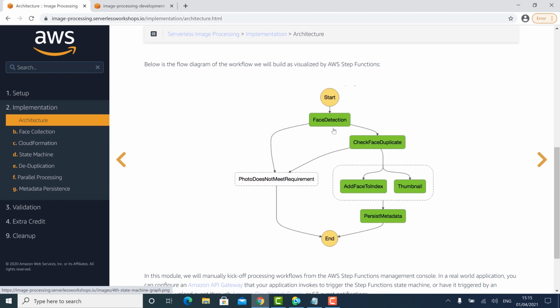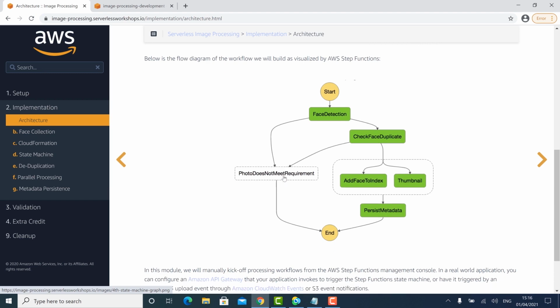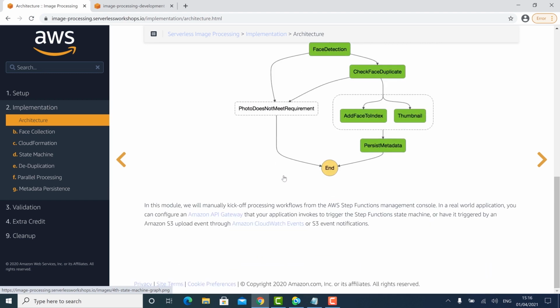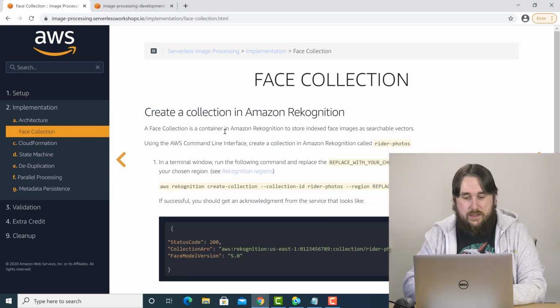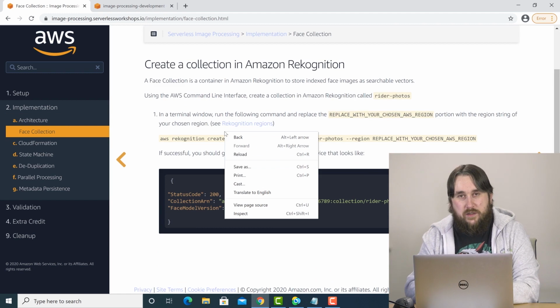I don't need to go through the full step-by-step just now, but it works as a flow chart. So if we have the face detection, the two arrows that are pointing out there are whether it's success or failure. In this case, success means that we'll go to the next step of check face duplicate, and failure means we'll call the Lambda that will notify the user that the photo they've uploaded doesn't quite meet what we need. That will also happen whenever there's a duplicate in there as well. So the first step we need to do is to create an Amazon Rekognition collection.